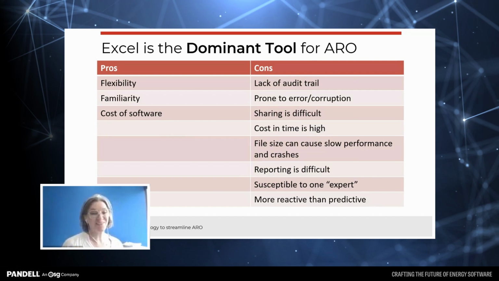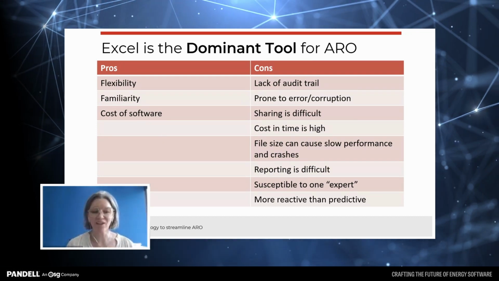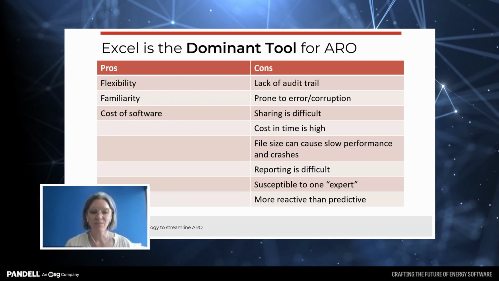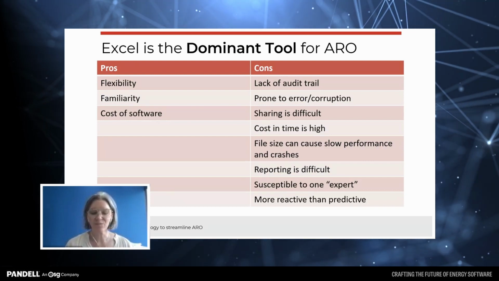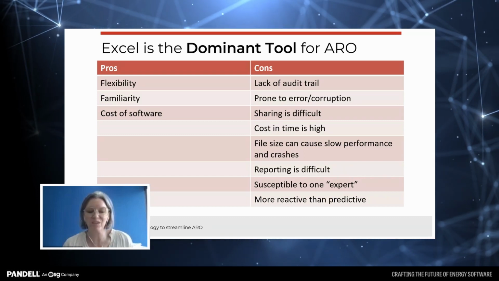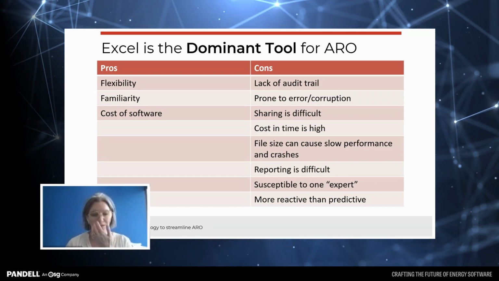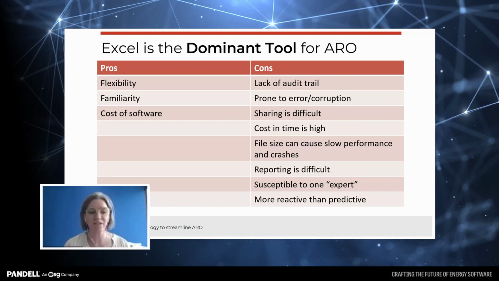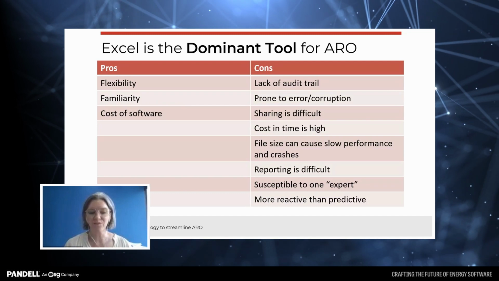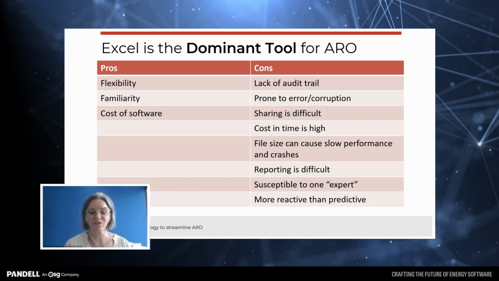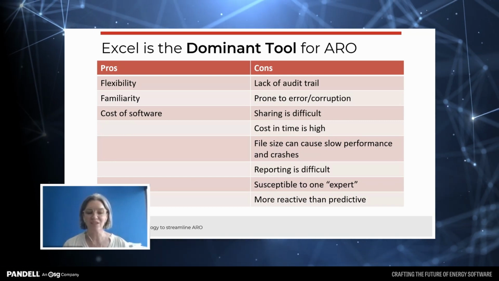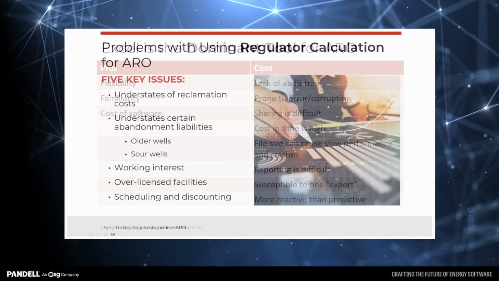Fantastic. Thank you so much. So again, Excel does offer familiarity, flexibility, and cost effectiveness, but you have to consider that if you're going to use Excel, you have to implement robust quality control measures to minimize errors and ensure data accuracy. But realistically, as ARO requirements evolve and businesses grow, you should evaluate the scalability of Excel and consider transitioning to dedicated management software.